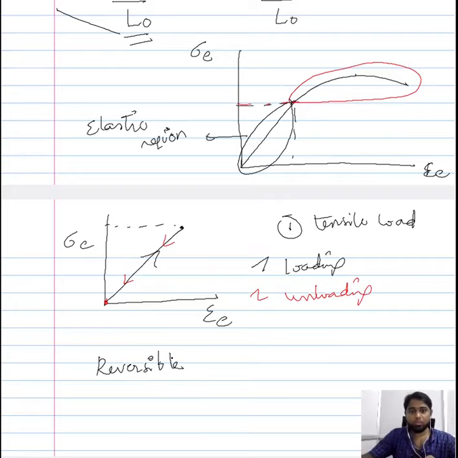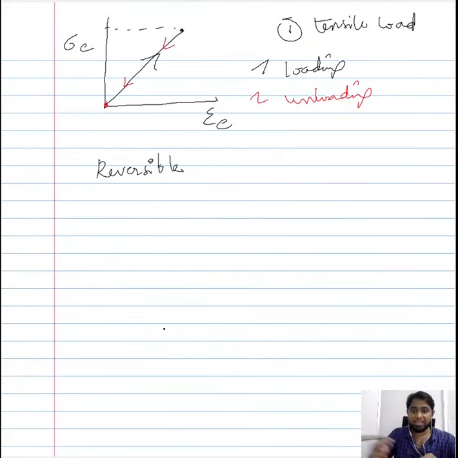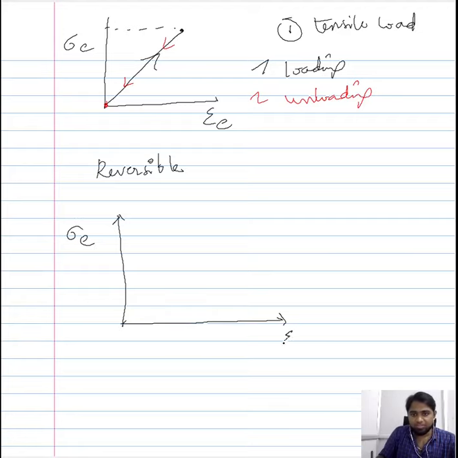However, when I move away from this elastic region, let us not quantify how much we move away right now, but let's just say we are moving away from the elastic region and we are considering the engineering stress and engineering strain. So we are moving away from the elastic region by some amount, and now I begin to unload my material. I am loading my material represented by the black arrow. Now I begin to unload my material.